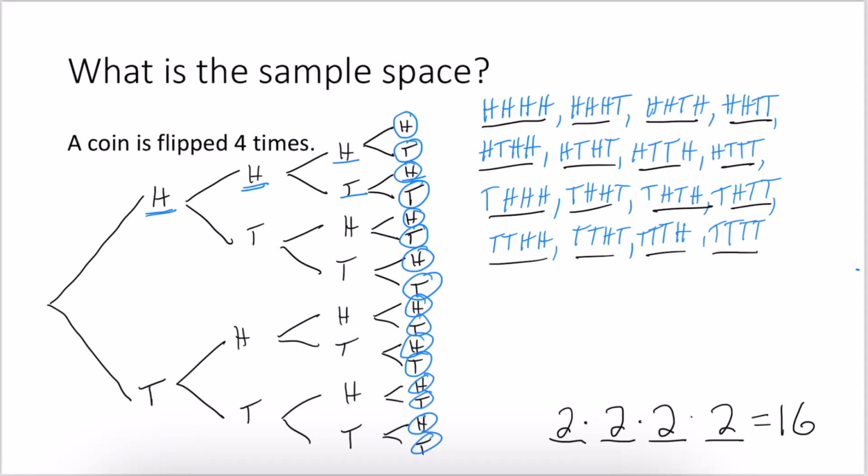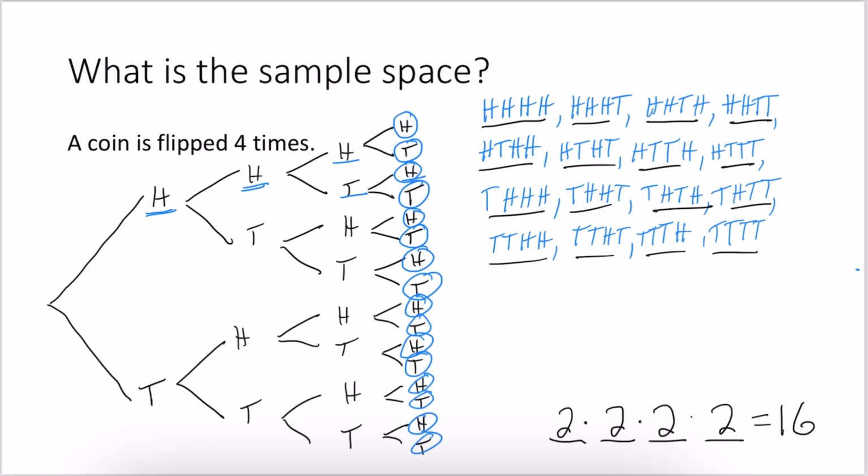But if you were looking for the probability of getting exactly 2 heads, that would be a little bit different, because there's a couple of outcomes that have 2 heads. Like these ones that I'm circling would be some of the outcomes that had exactly 2 heads. And there's another one. And I think that would be it. So assuming that I didn't miss one, the probability of getting exactly 2 heads if you flip a coin 4 times would be 5 out of 16. So that's one of the benefits of being able to find the sample space.